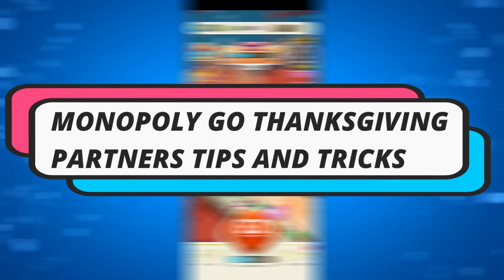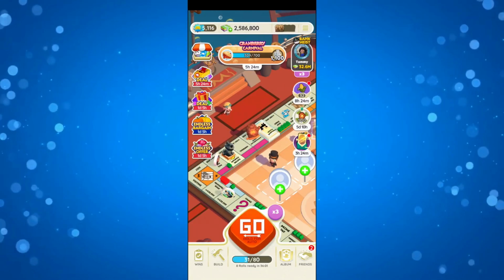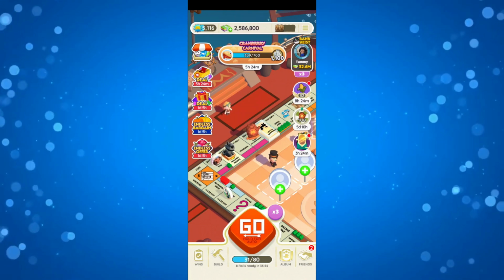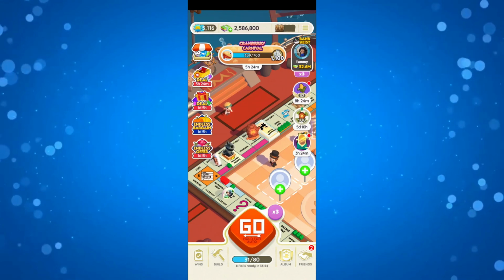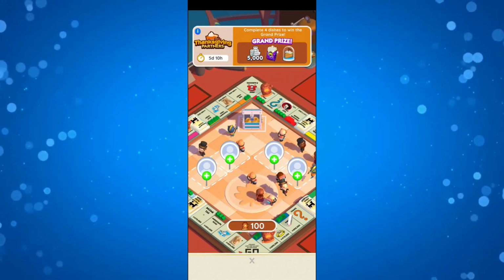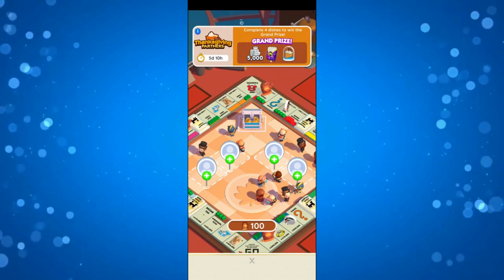In this video, I will show you a strategy and explain how you can win the Thanksgiving Partners event in Monopoly Go. So let's jump straight into it. There's an event that's just been launched on Monopoly Go called Thanksgiving Partners. If I go into the event itself, the object of this event is to complete 4 dishes.